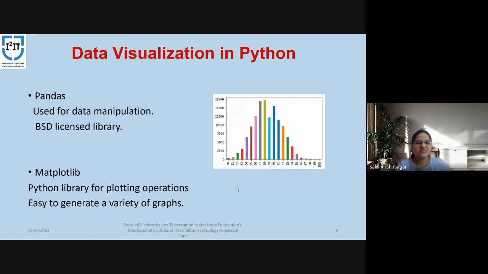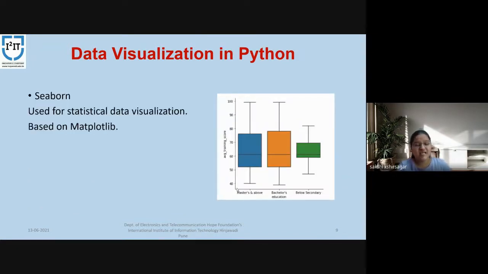And the next library is Matplotlib. Matplotlib is a two-dimensional plotting library by which we can plot a variety of graphs. And PyPlot is the submodule in Matplotlib. It is very important for statistical plotting. Next library is Seaborn.